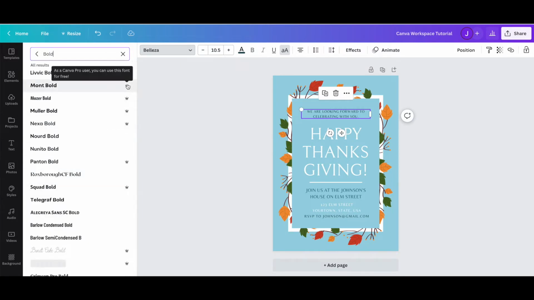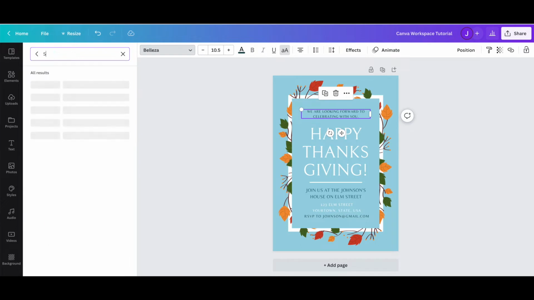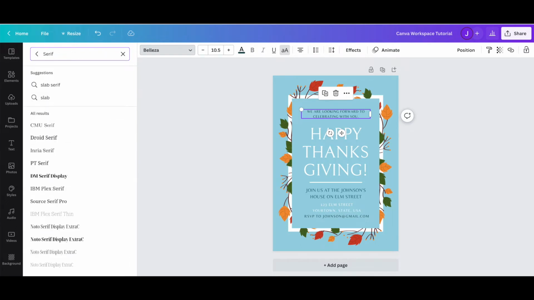And notice that if there's a crown next to the font or any element really, it means that this is associated with the Canva Pro membership, which you'll find in the description box. I have a 30-day free trial link for you to try and explore. But you'll also notice that there are so many that don't have a crown, and there's so much available to you if you just desire to play with and utilize the free version of Canva.